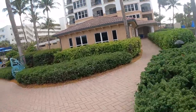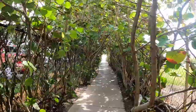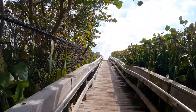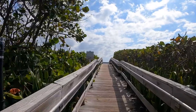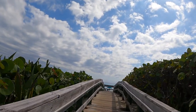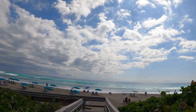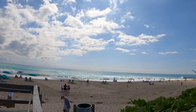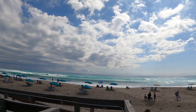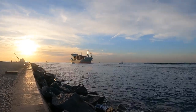They have a grill area back there where you can grill. Here's a walk to the other entrance to get out to the beach. I just walked down the full long thing to get you a great view — there's where you can get out from the resort. Here's a picture and coming up a time-lapse of a big cargo carrier coming in.